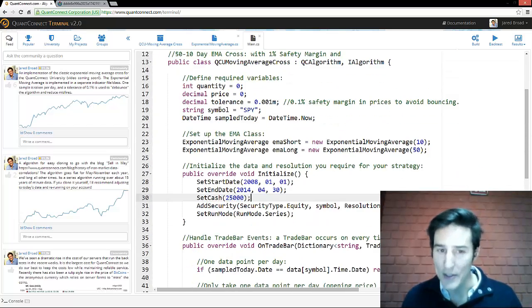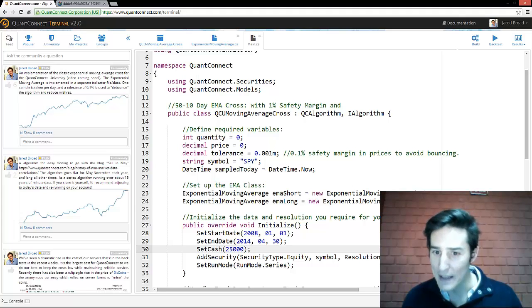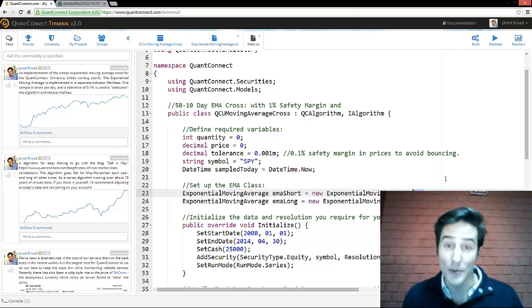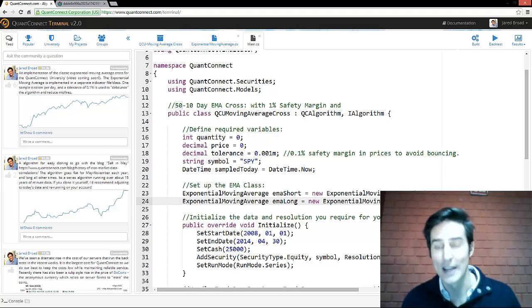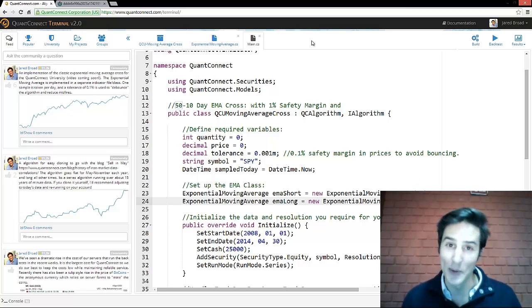To do those experiments, I recommend you play with the exponential moving average values here. Here we have 10 and 50, but maybe you want to experiment with 15, 12, and 13, and a slow moving average of 100 or 200. Eventually you'll get a curve which looks very promising, but I would not recommend doing it in live.